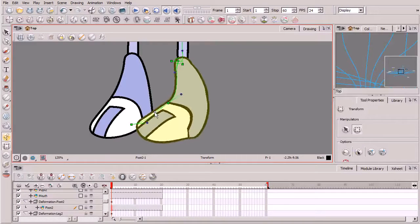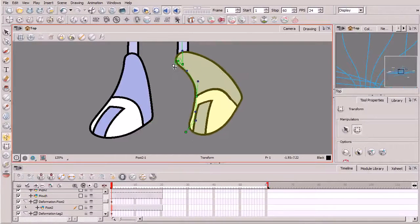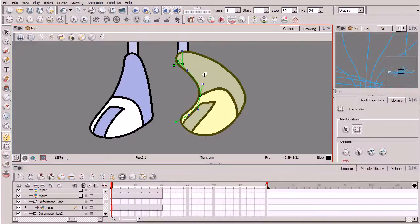let's start to see how we can bend this foot. So I'm starting to feel like I can get a little bit better bend with this rigged setup with the foot. And we can also rotate, as I mentioned before, from that offset point. So think about, if he's walking at some point and he's bending that foot as it makes contact with the ground. Perhaps he's pushing off of it. We can start to get that kind of shape. So I think something like that would be very appropriate.